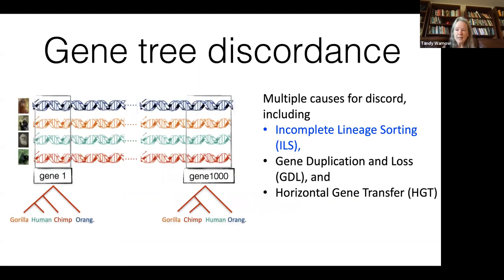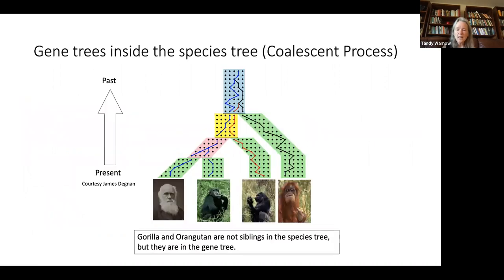And that has meant that maximum likelihood estimation under these simple models isn't appropriate, because different parts of the genome evolve under different trees. So maximum likelihood is assuming everything is evolving under one tree, and they're not. So how do we do species tree estimation when we have, for example, incomplete lineage sorting or gene duplication and loss? What we do is model incomplete lineage sorting mathematically. And this is not recent work. There is this coalescent process. It's been modeled for a long time, the multi-species coalescent model.